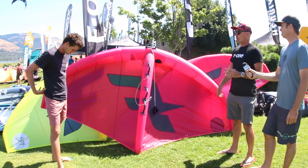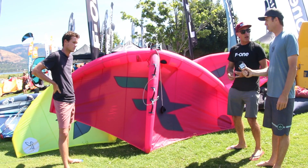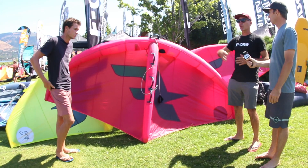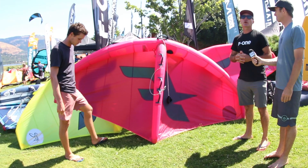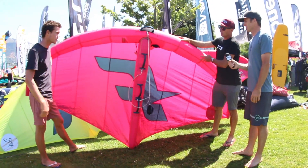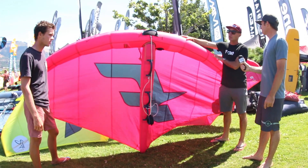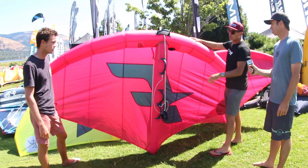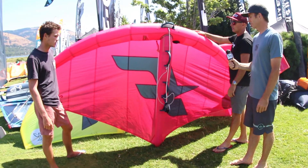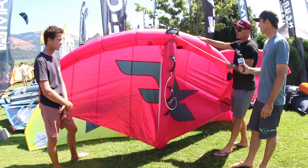We have somewhat of a big range — from the 2.2, 2.8, 3.5, 4.2, 5, and also a 6 coming up, so we cover a lot of range. Our swing is known to be super stable, very rigid, which is very important — that's a key attribute — and super light. The handles are very simple, and being simple means super light and super efficient. This one is the 4.2.